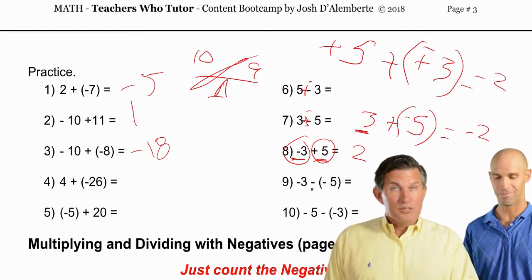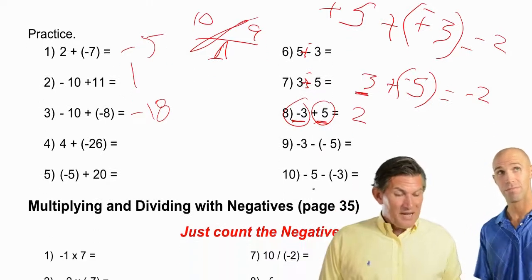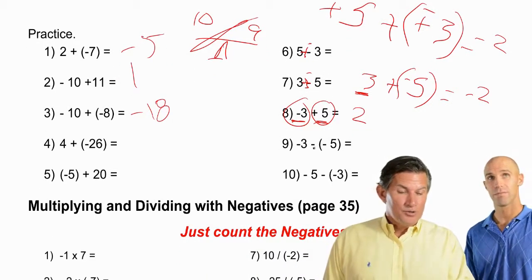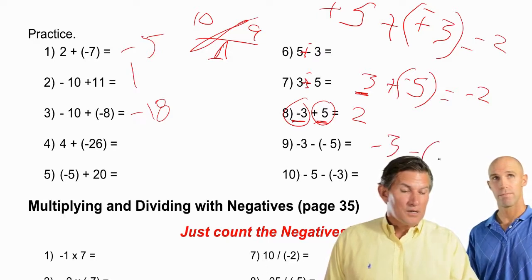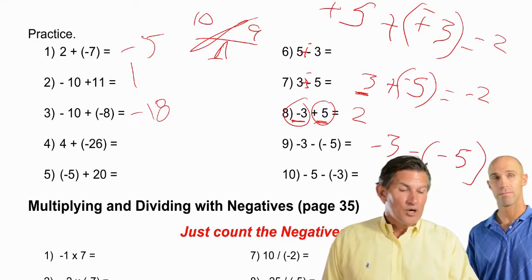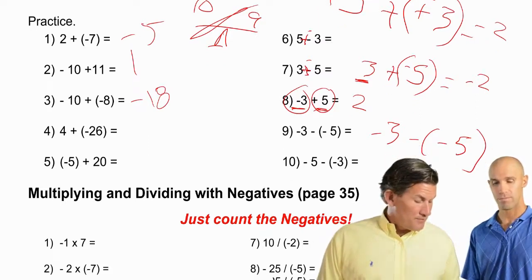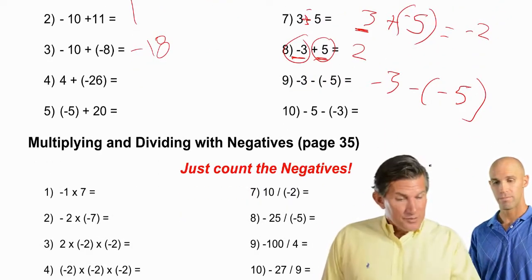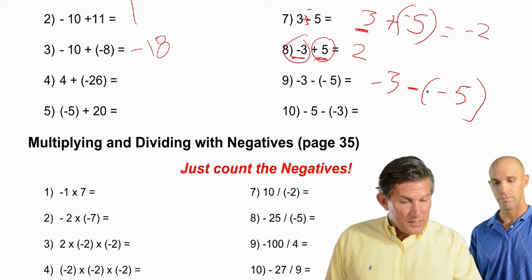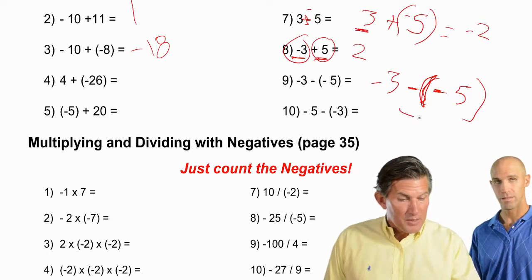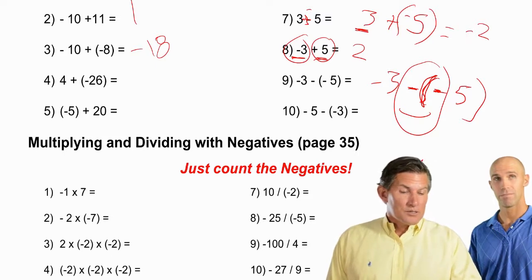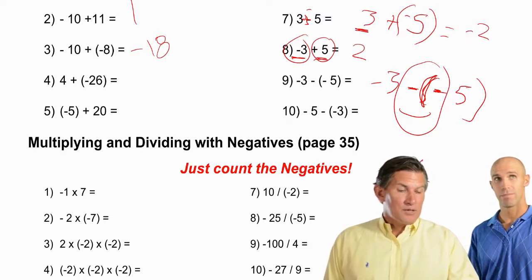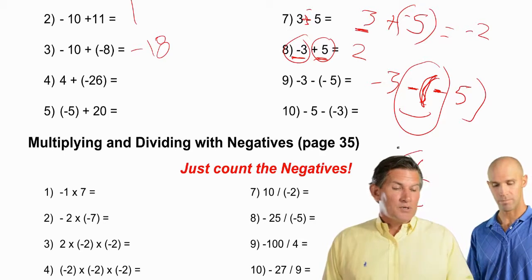Okay, so here's a minus and negative. How do you do subtraction? You do adding the opposite. So this problem looks like this: -3 minus a -5. 2 negatives equal a positive. Now, some math teachers I know say that this looks like a Chinese man. I think that's racist, so I think it's a sleeping man. So here's the sleeping man. Here's his nose. Here's his eyes that are closed, right?